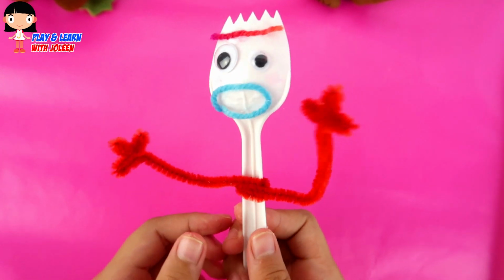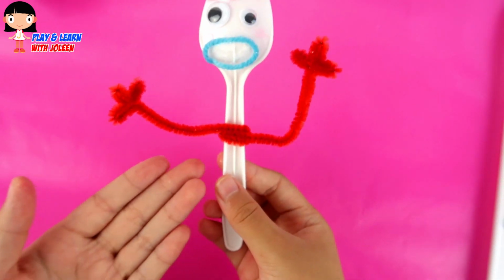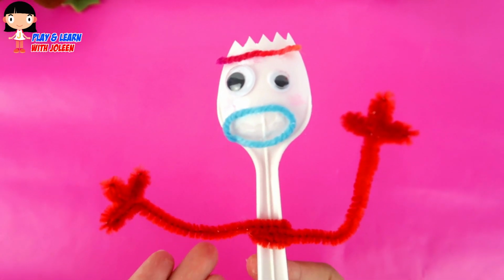Hi there, how are you? Ta-da! We've done Forky's arms.